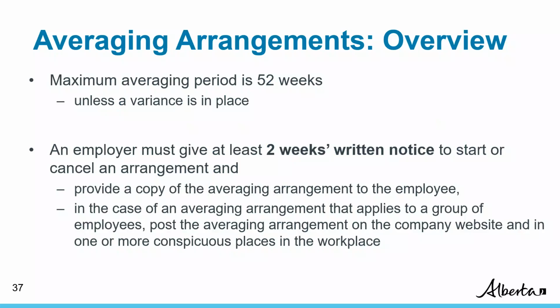An employer is not required to provide 2 weeks written notice to a new employee if written notice was given to the employee before employment began. Employers must, before the arrangement starts, provide a written copy of the averaging arrangement to each employee to whom the averaging arrangement applies, and in the case of an averaging arrangement that applies to a group of employees, post the averaging arrangement on the employer's internal website, if any, and in one or more conspicuous places in the workplace where it may be viewed by the employees to whom the averaging arrangement applies.